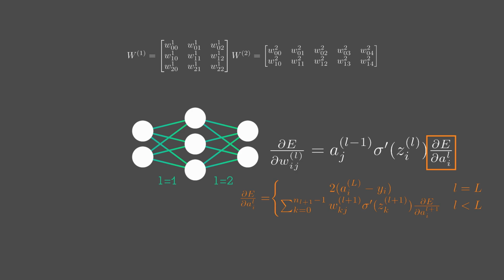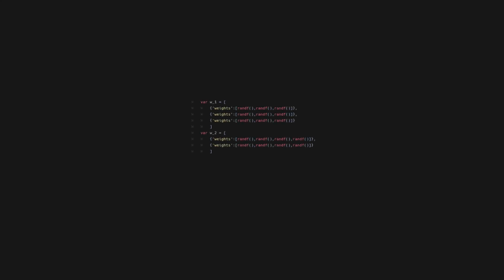For the implementation, I took an existing Python code, the link is in the description of course, and arranged it in GDScript. Let me explain the code very quickly. First, we create the weight matrices. We use dictionaries so we can store all the stuff later, and we add the layers to the network. Then we create the activation function and its derivative. First, we need to forward propagate to compute the error. We store the output of each neuron in the dictionary so we don't have to compute those multiple times. As the last layer is the output, we will return it.